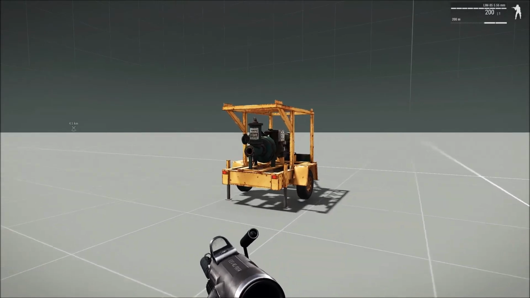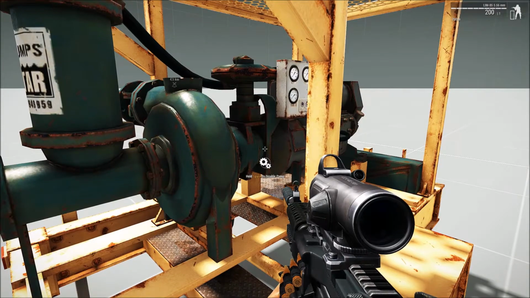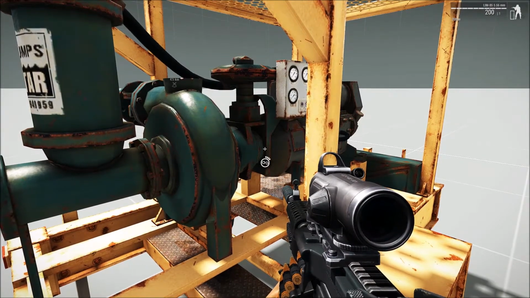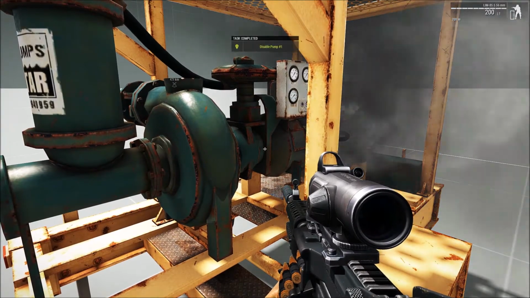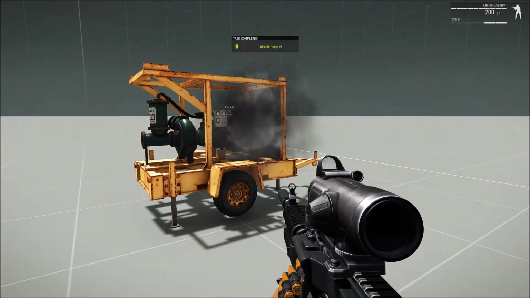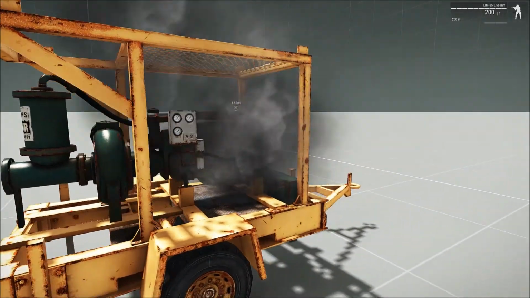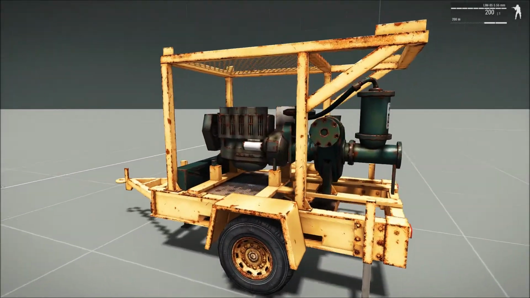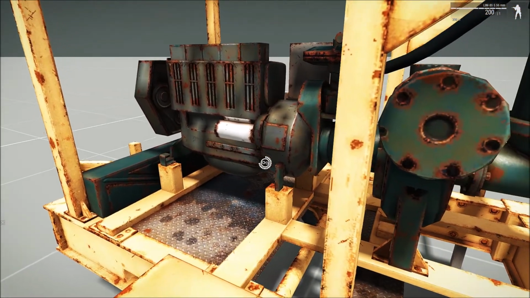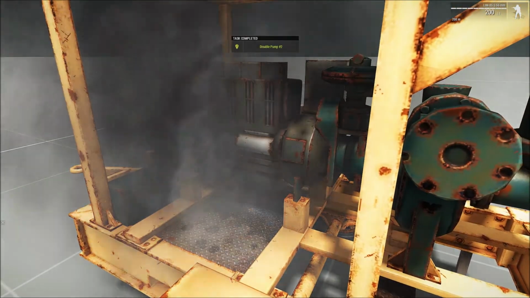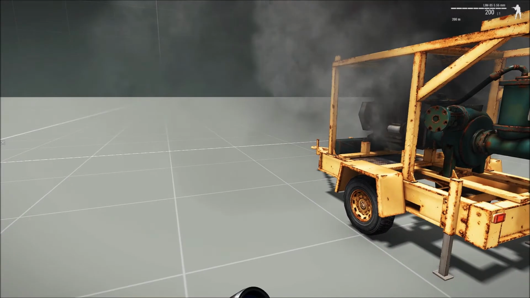You'll notice the space to hold action again. If we look at these pumps, we have a little cog icon and we have space to disable. We can see the time is a little bit reduced on here. And there we go, I've disabled pump 1. It probably should have a sound effect if I'm going to be perfect about things, but it issues some smoke when it's been done. And very similar for this, no different. We hold down space, and when we get to the top, it completes the objective, and we also get the smoking pump.